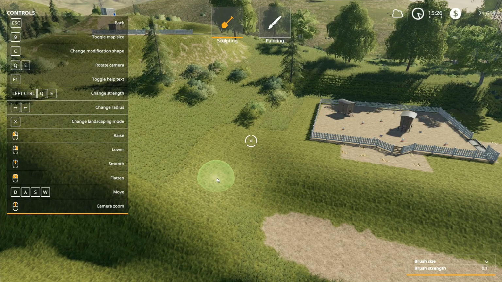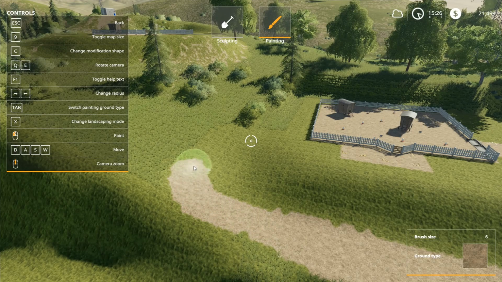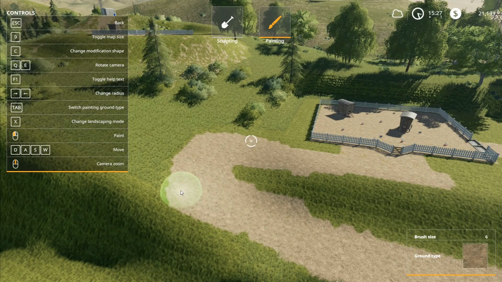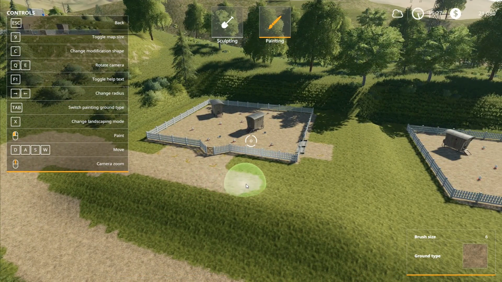Move that up a bit. And then I press X again and that will go back to this one. So then ground type. So that will go up there like that. See? It's just going to go right across the front. Onto there. A little bit of a wide turn on there. Like that. At least I'm hoping it will do it.